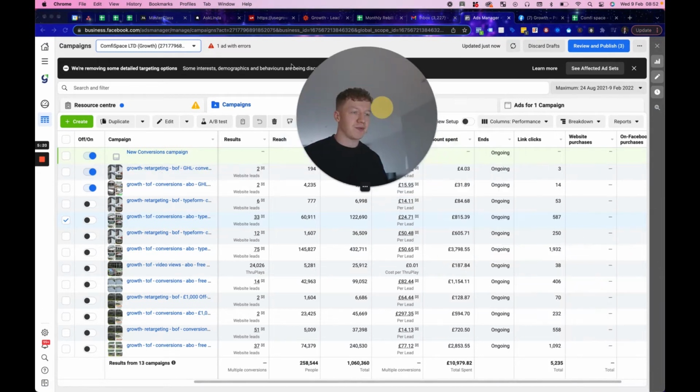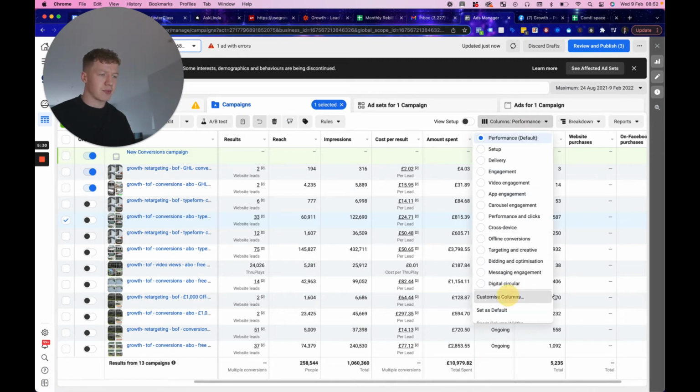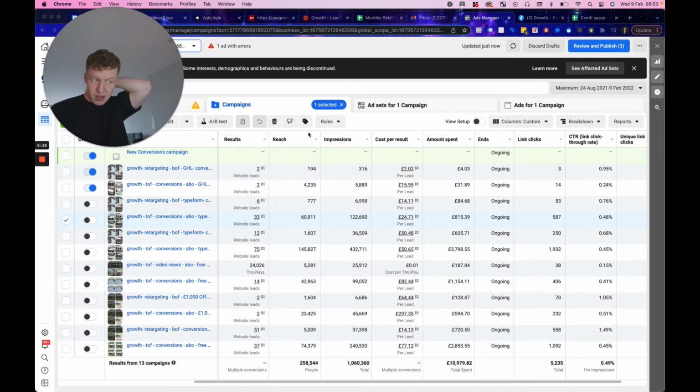So you can see here, we've got the sales numbers, which I just showed you, and then we've got the Facebook numbers, which I'm just showing you now. So I can get these columns up the way I want them. So I'm just going to pause this and grab a bit more information here. Cool, so I've just adjusted my columns so we can see a few things.